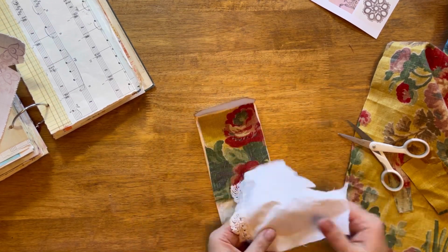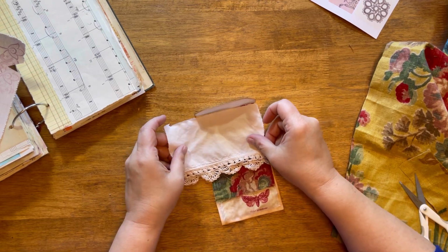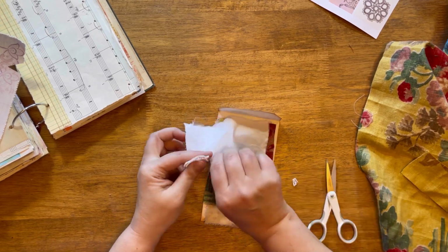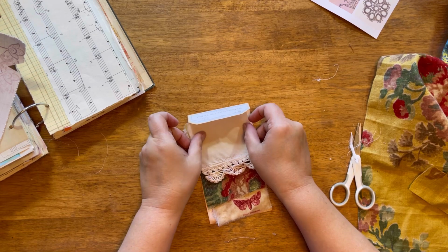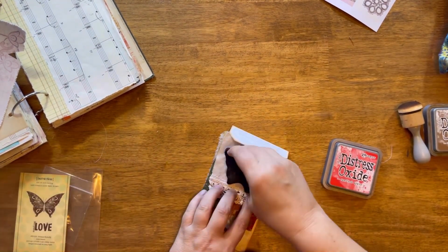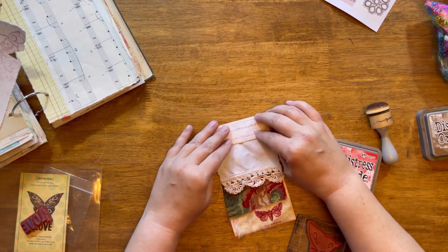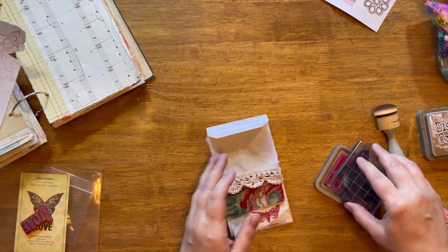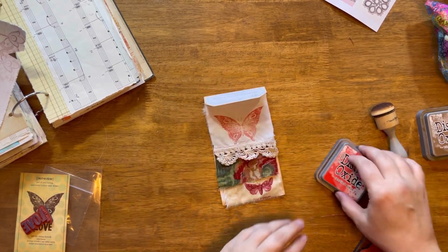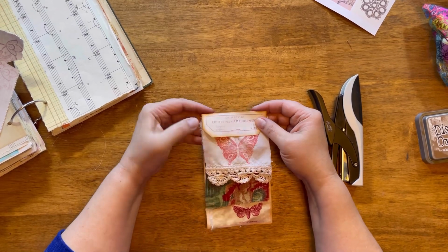So I'm going to trim that down, shorten it up so that it allows for the second piece of fabric to show through. And then I'm just trimming off the edges so that the trim on the bottom is even with three scallops. Now I'm going to use my Festive Berries and this butterfly stamp to stamp on the fabric. And I love how the red color turned out on the creamy fabric. So next I'm going to attach it together with my tiny attacher from Tim Holtz.